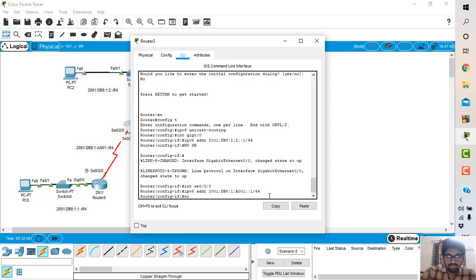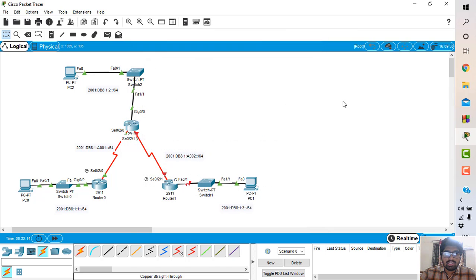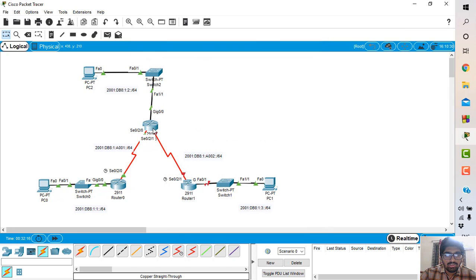When I press no shut, it will turn green. It indicates that we can send packets to each other.